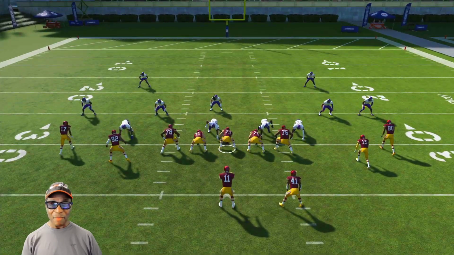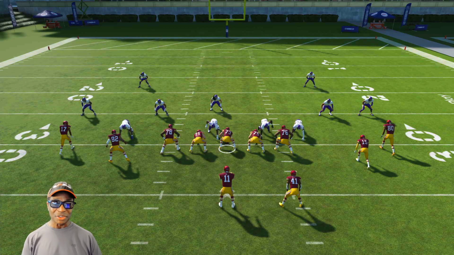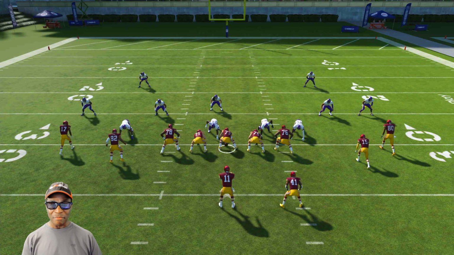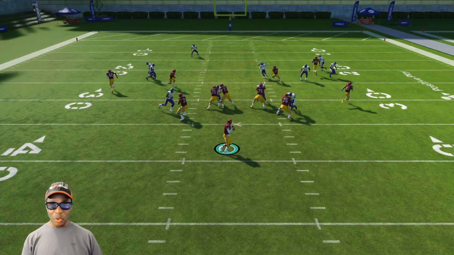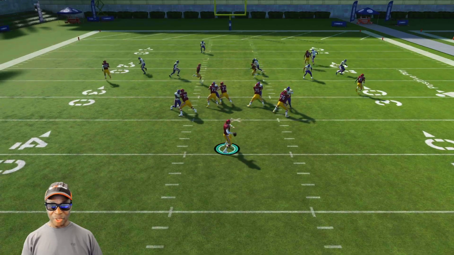Thomas has already came across in motion. So that's one thing about replay. It doesn't replay the motions in the game. That's another improvement I guess Madden can do. Thomas is already in motion on the left side. Okay, you see Inman. He's got the coverage.